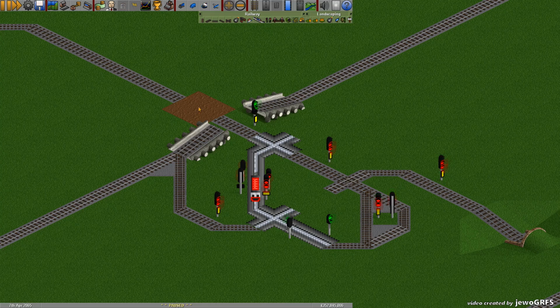Now let's have a look at how this is if our memory cell is red. Our right hand side signal in the memory cell is red, and how does this happen? It looks into the block ahead and sees that there is no train. It could be green, but now it's looking for another combo or exit signals. It sees one combo signal which is red, so this one is red. Now the left hand side signal looks into the block ahead, it's green, so it could be green as well, but now you've got one red signal at the lock, and the other signal, the right hand side, is red as well. So one and one gives us one, so it means that it is red.